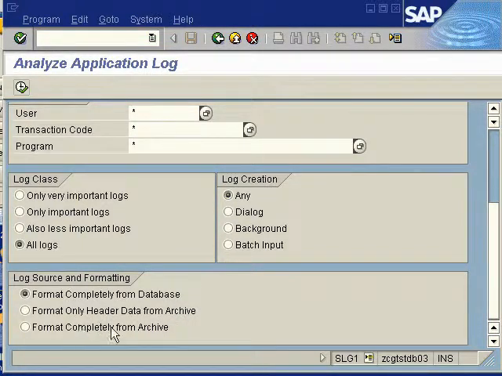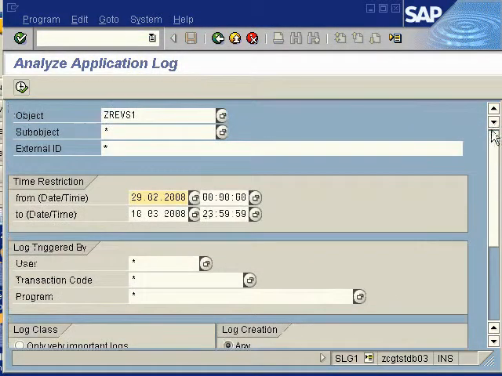Or you could just look for logs that are triggered by a particular user, if you know who the user was at the time of the problem. Or you might know of the offending transaction code that might have run at the time.